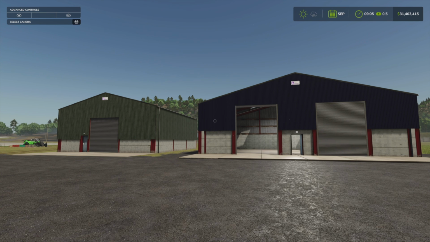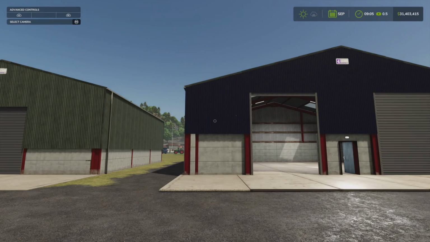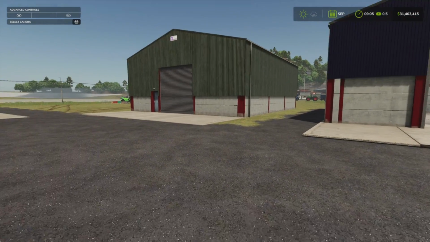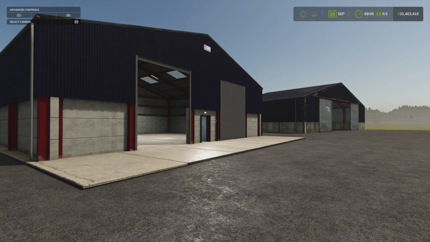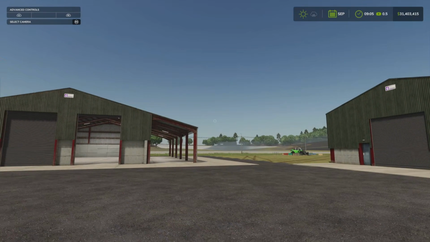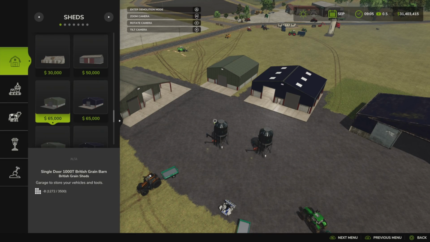Rather than having a customization option, we have got a green version and a blue version of each. And also with concrete base and without concrete base on the first 2 sets, and then the next one isn't. You'll see. We're going to sheds. So we start just here. The single door 1000T British Grain Barn. So you've got the green one and the blue one with concrete base, 65 grand each.